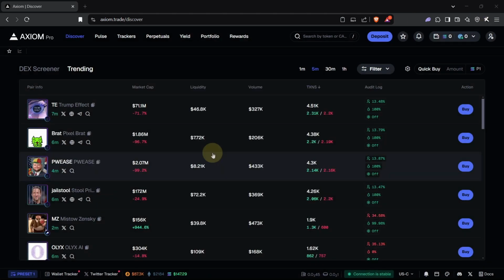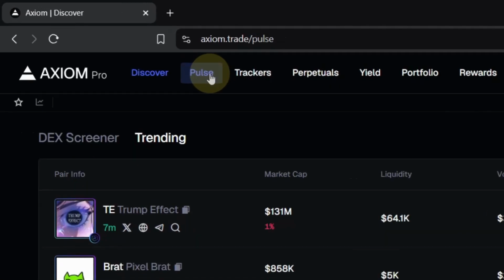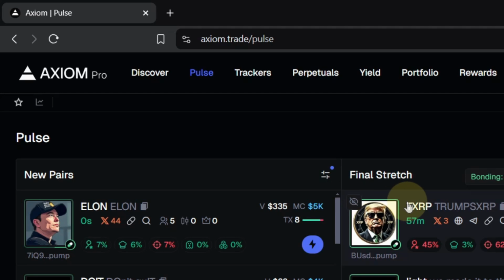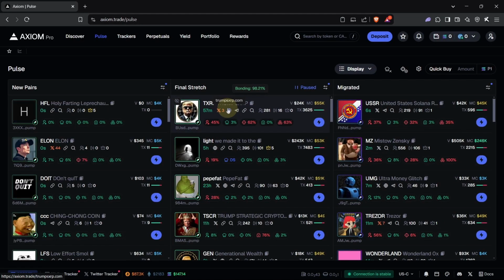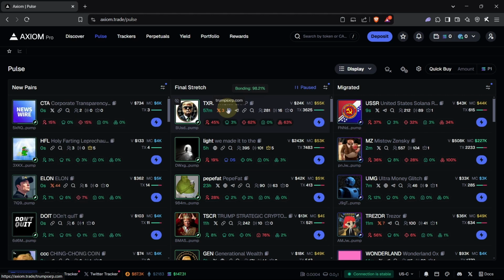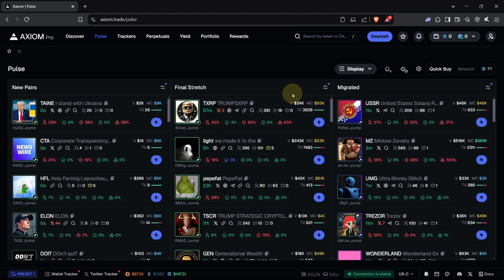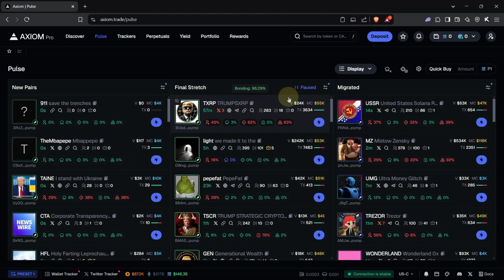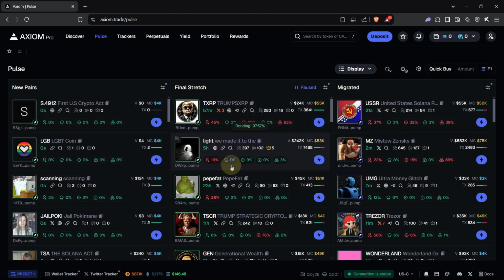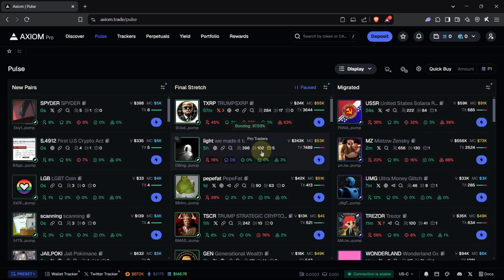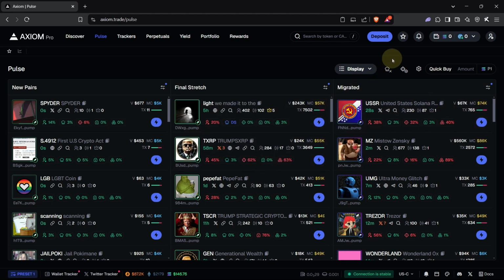Next up, let's check out Pulse, deep dive analytics to avoid rugs. One of Axiom's powerhouse features, Pulse is your go-to for deep dive analytics on any token you are eyeing. Click on a token and open Pulse, and you will get a wealth of information to vet the project. Worried about rug pulls? Pulse has your back. It shows you things like top holders distribution, insider and whale alerts, developer track records, legitimacy clues, and even real-time trades and bubble maps. Let's get deep into this.